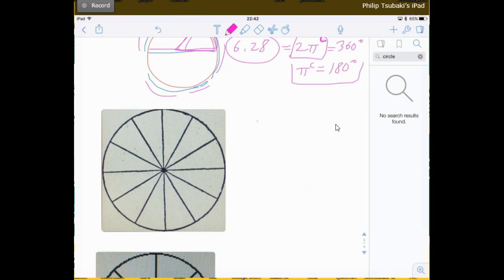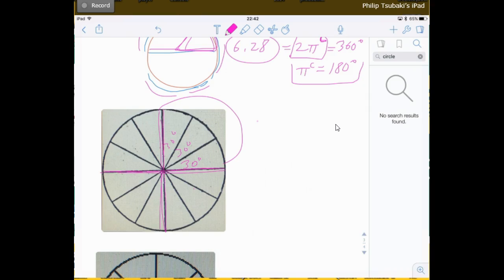Okay, so now let's take the unit circle and we're going to divide it up into 12 sections. 12 sectors is what we call them. Okay, so you can see if we divide it into quarters here that each quarter has 3 sectors, and that makes sense, right? Because we divided the whole thing into 12 pieces. Now what we're going to do is figure out how many degrees are in each one of these pieces. Well, if we divide 90 degrees into 3 equal pieces, then each piece is going to have 30 degrees, right? So each one of these sections is 30 degrees.